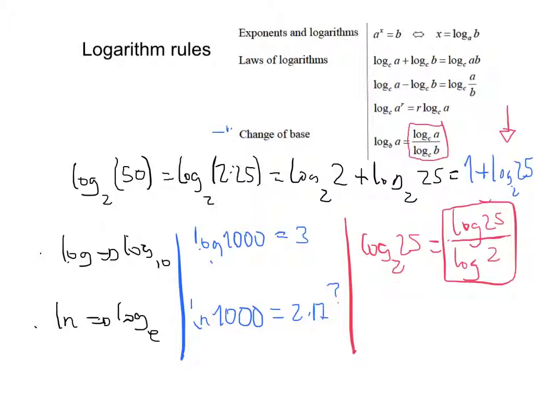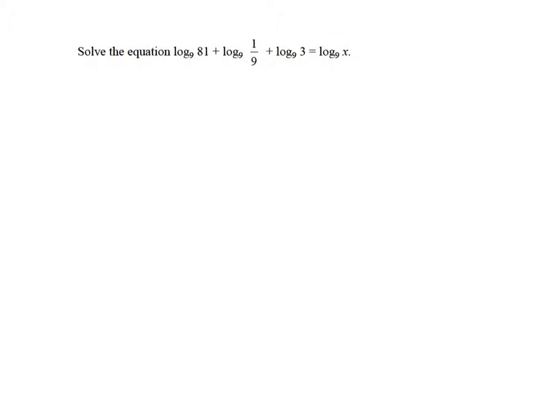So that's basically all you need to know about logarithms. There are, of course, also some rules of exponents, which you should know by now, but nevertheless I'm going to do a few exercises. Solve the following equation. Now, this was extracted from past papers, so it's very important that you know how to do this sort of exercise. Log base 9 of 81, plus log base 9 of 1 over 9, plus log base 9 of 3 equals log base 9 of x.